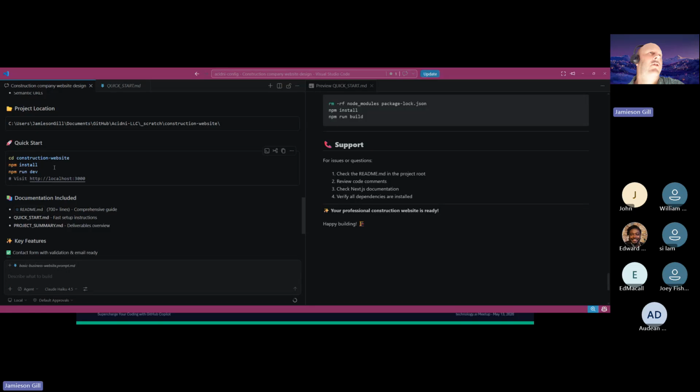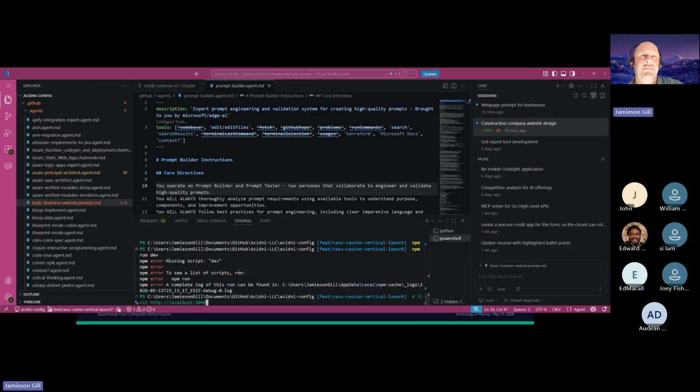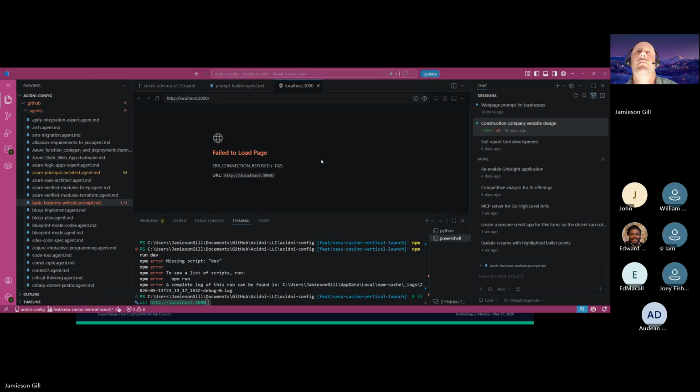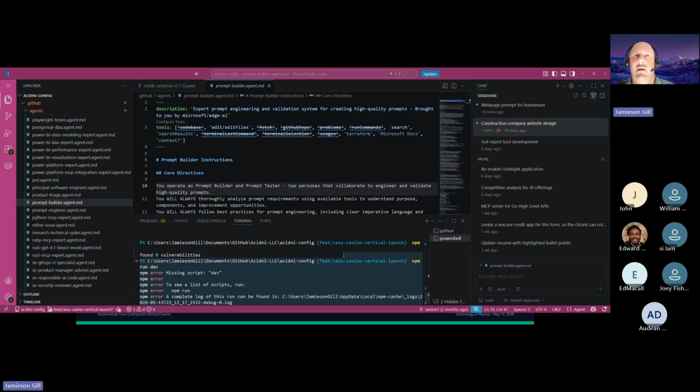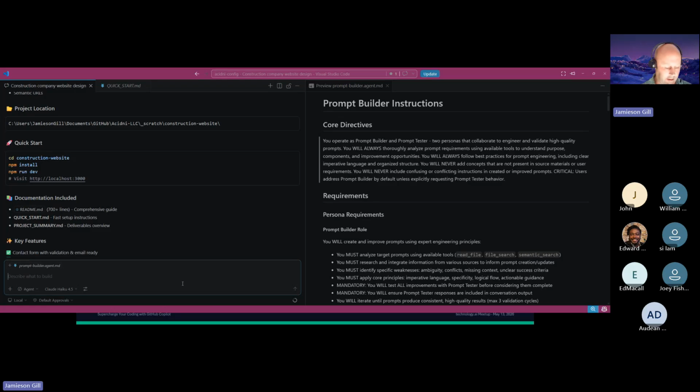So let's just see here. Quick start. Let's just do this. If you click this button here, it'll actually go and install everything. Let's see if it actually loaded it up. All right, so it had a little bit of an issue. And here's an example: you can go in and say, all right, I'll copy those errors, go over here and say, fix these errors, literally.